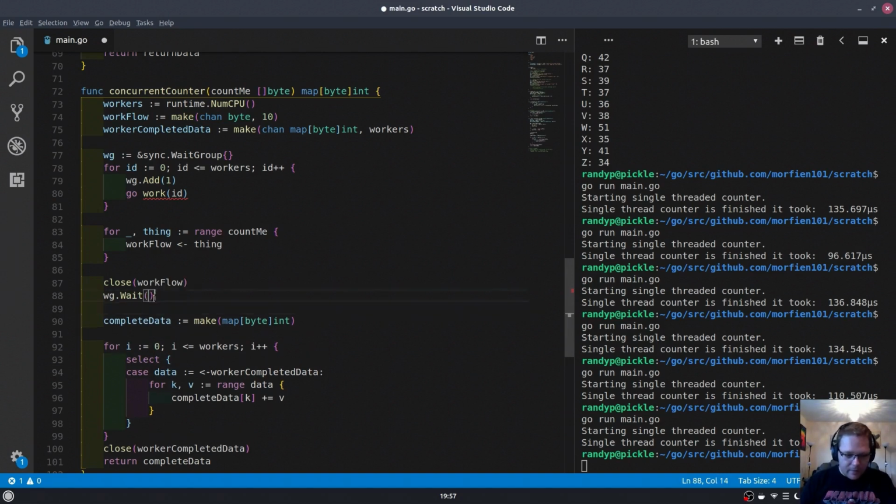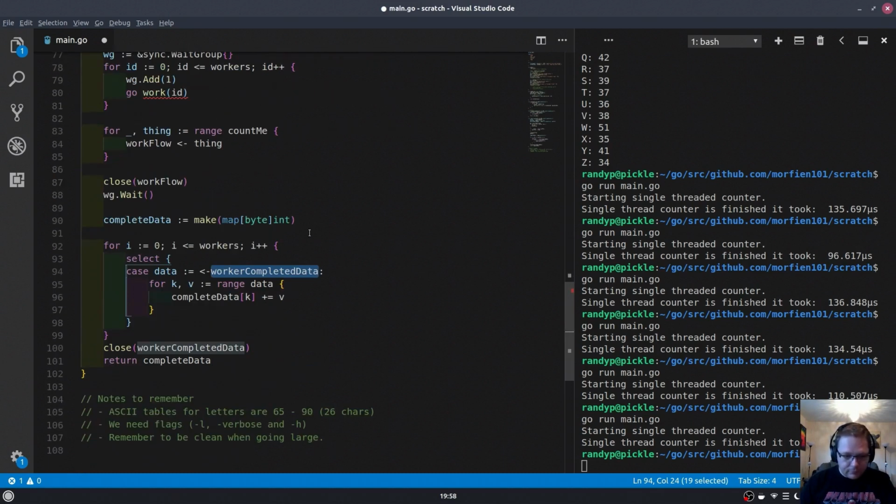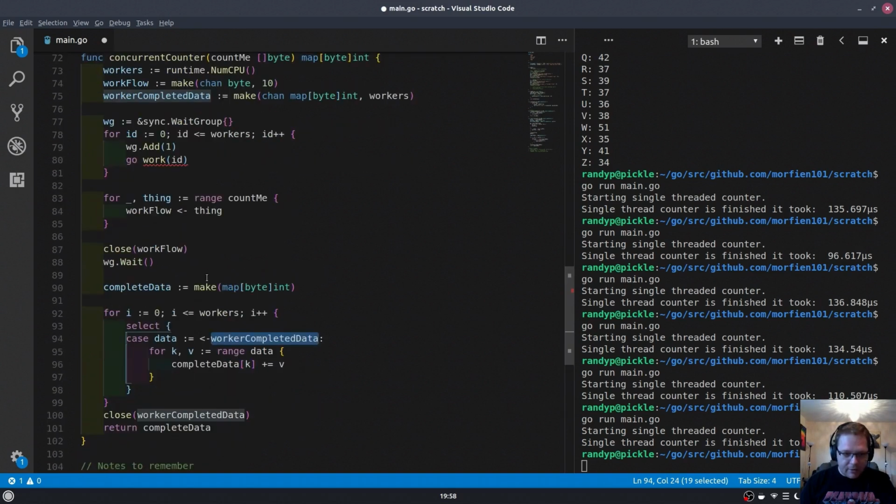This is a good place to stop working and wait for all of the workers to finish, because we've signaled to the workers that we are done dishing out work, so they can now signal to us that they are done. At that point, we expect that our queue will be full of results, and then we can cycle through the results. Okay, so I think that our flow is done. Now we need to work on how the workers are going to work.